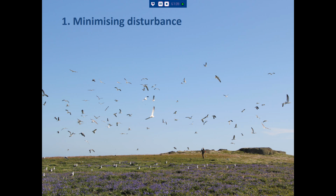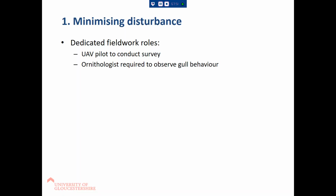So that's what normally happens. There's me modelling how you would count numbers of nests, waving my stick around so that I don't get attacked or defecated or vomited upon. You walk through the colony and you identify the nests that have eggs. And then you might use that more accurate count of colony occupation with a correction factor to correct your eye counts for the actual number of nests that are more likely to be there. It's a very standard thing that you could do. I guess you could use a correction factor to correct drone counts on a cliff with boat counts, for example. It would be something that we're pretty used to doing.